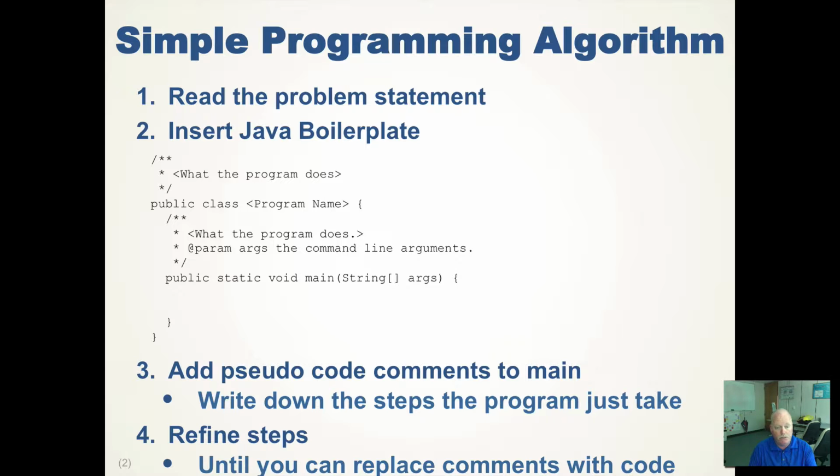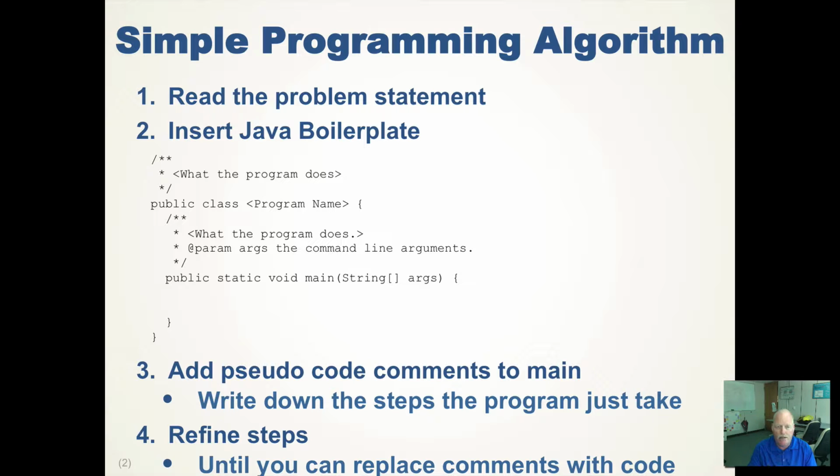So then public static void main open parentheses String array. That parameter name has to match your Javadoc. Close paren, and then open curly brace, space for the work to be done, close your main method, and then close your class. Once you've got this down, and you should actually memorize or learn this so that it just comes out automatically, you shouldn't have to really think about it.